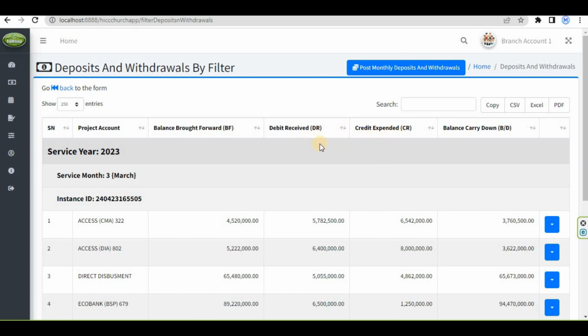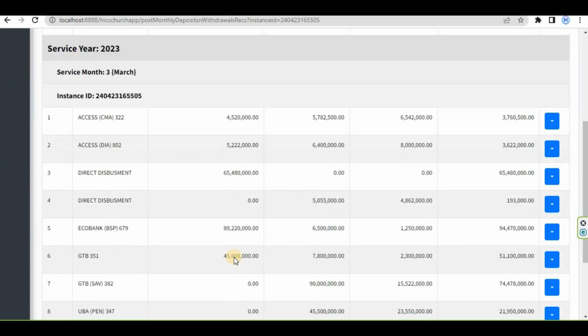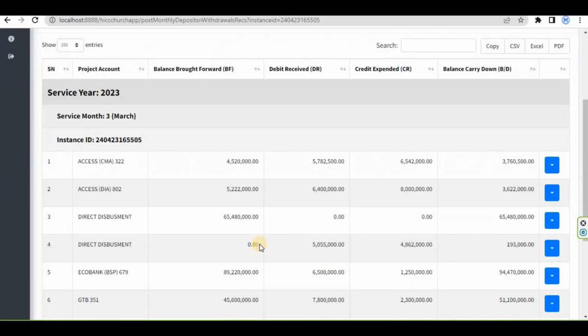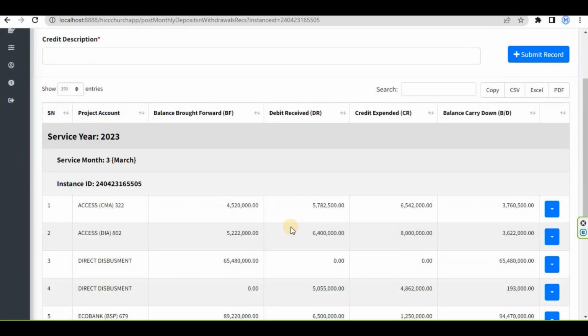into this, all you need to do is let's close this one now. All you need to do is click on this post monthly deposit, and it will load March again for you. As you can see, March. So everything you enter here is for the month of March. So you want to top up. That was a credit and expense that was omitted when you were capturing your expenses for the month of March, and now you want to update your record. So you simply need to do it.